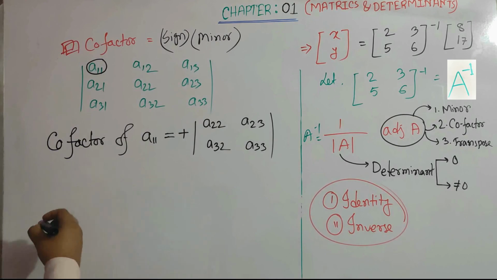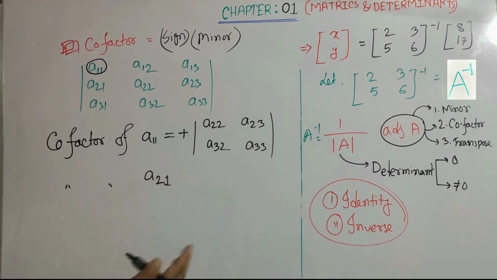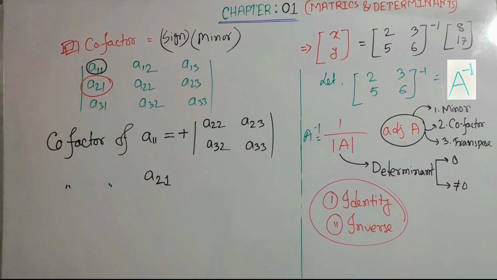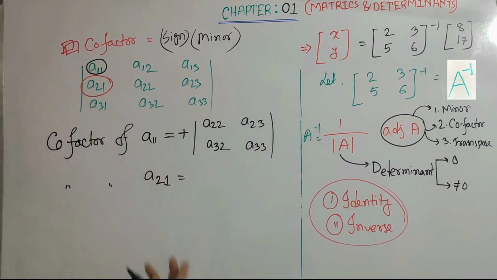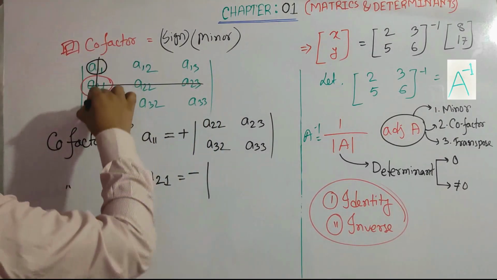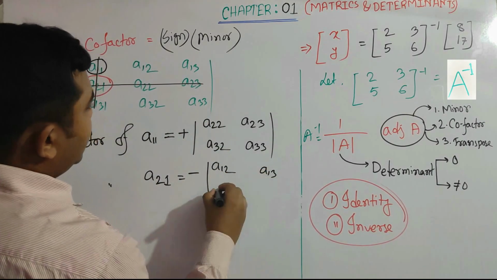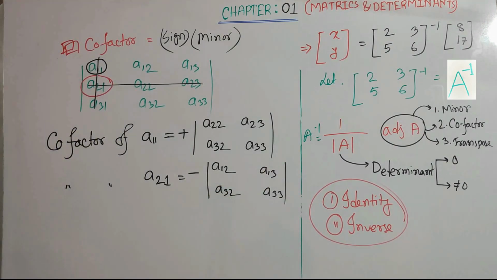Now what will be the cofactor of A12 or A21 directly? What will be that? If we are trying to focus on this part, then the sign power can be 2 plus 1. It's what? Since it is an odd number, it should be minus first. Then what will be its minor? Since we are talking about this part, this column and this row will be gone. Then we get the minor of A12, A13, A32, A33. This is the part how we can find the cofactor of the A21 position.